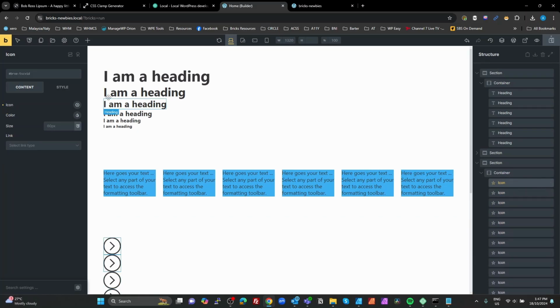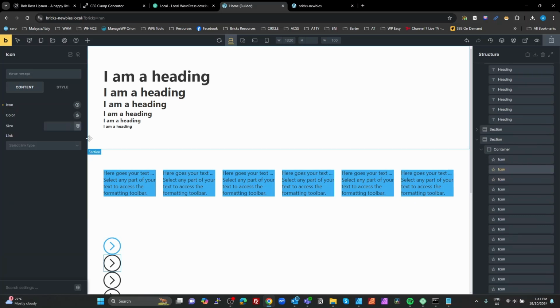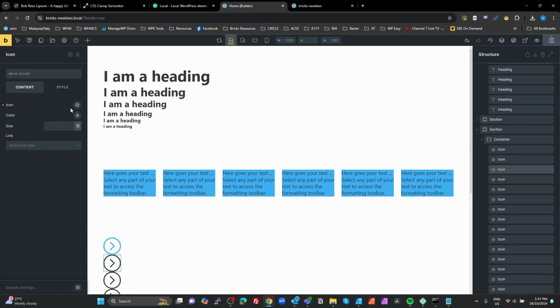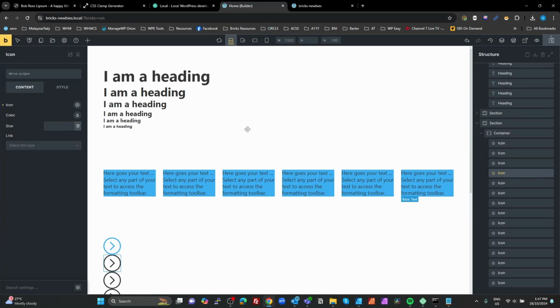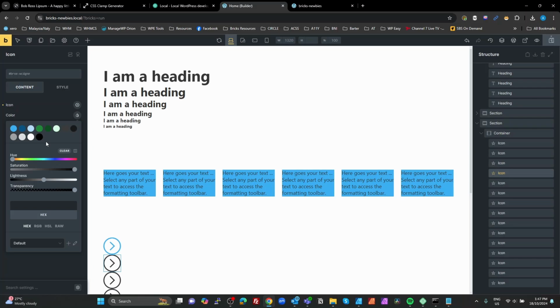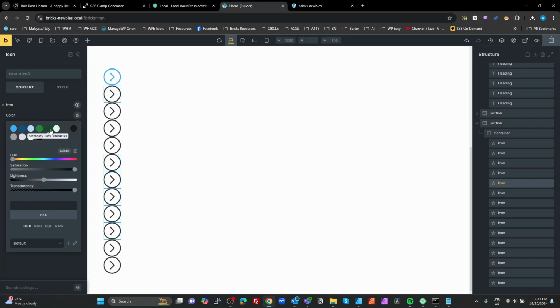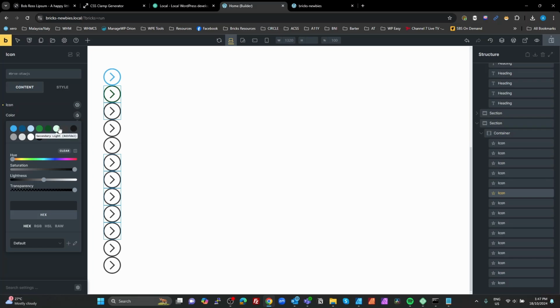On the first one, we're just going to set our color to be our primary. Second one, we'll go to our primary dark. Third one, we'll go to our primary light. We'll just step through these. Secondary. Dark. Light.